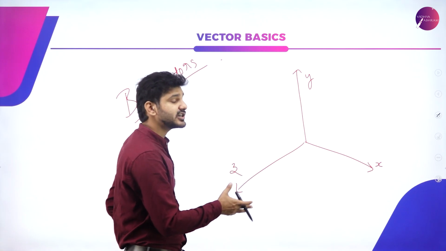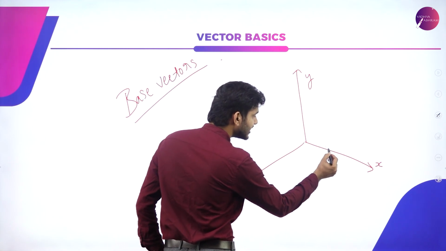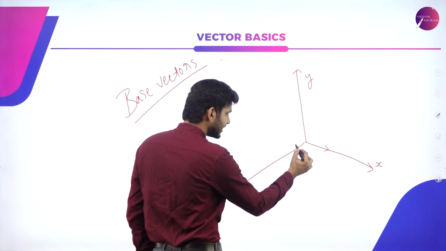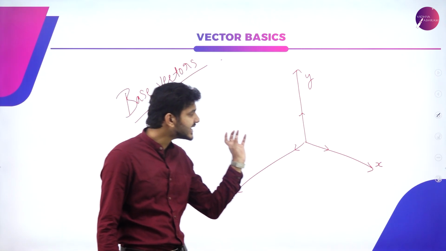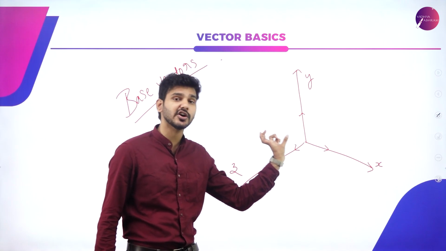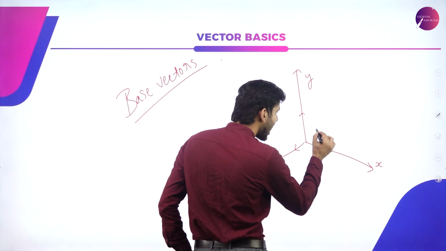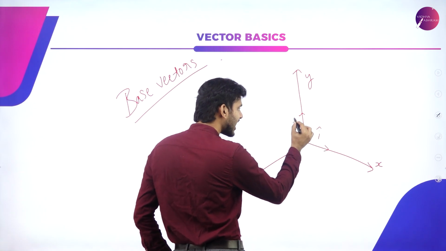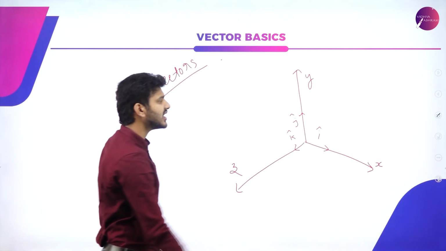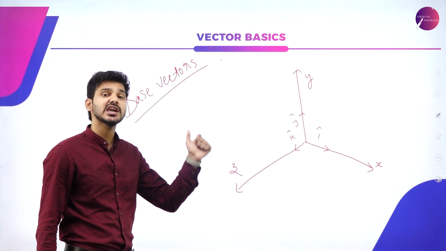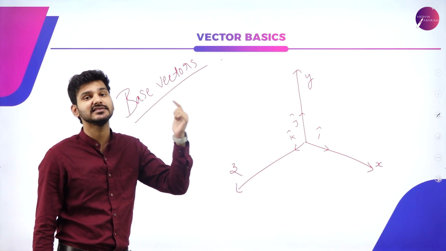So these particular axes are traveling in their particular directions: here it will be one direction for x, here one direction for z, and here one direction for y. If we take the unit quantity, that is the base quantity of these three axes, we can say that those three can be represented as I cap, j cap, and k cap. I, j, and k are the unit vectors of the x, y, and z axes.